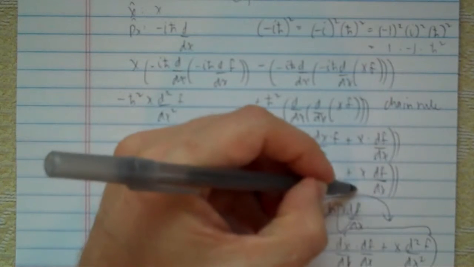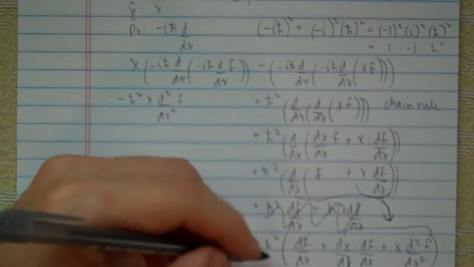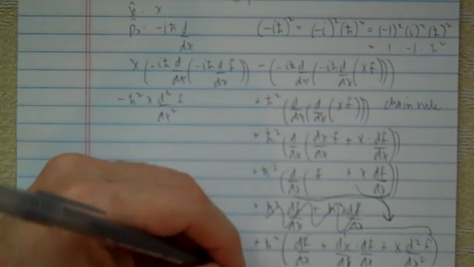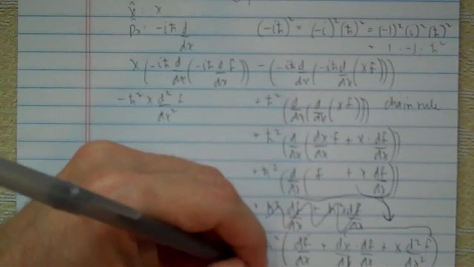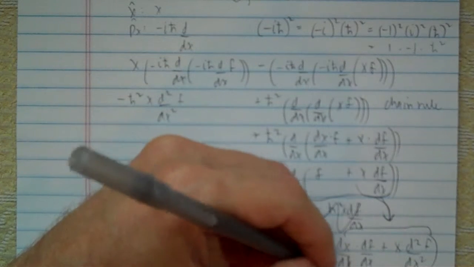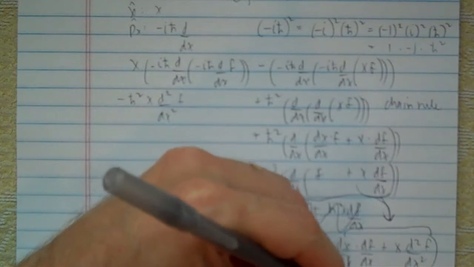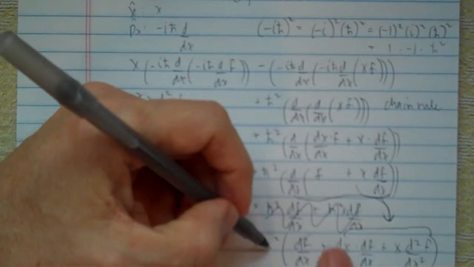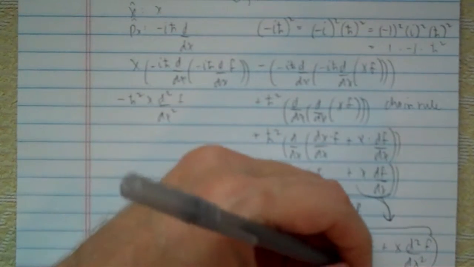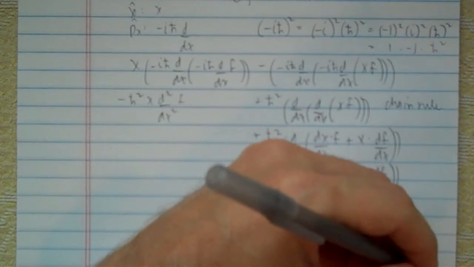My feeling is if you're getting lost, maybe that's the part right there. Boom. Okay? Ask about that if you want to know. All right, now that we've got that, we just take the h bar squared and multiply it times all those things. H bar squared df dx plus, that's just 1. So this is h bar squared df dx, right? Because it's h bar times all of that. This becomes 1. And then this is h bar squared x d f.